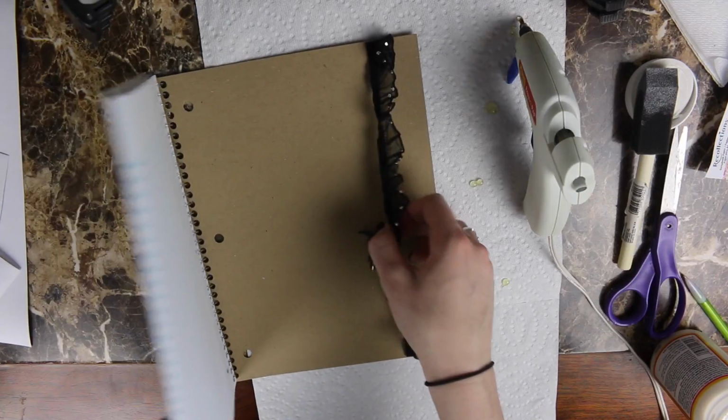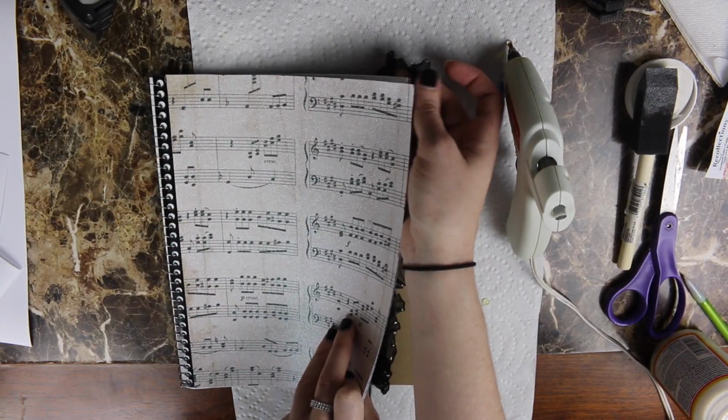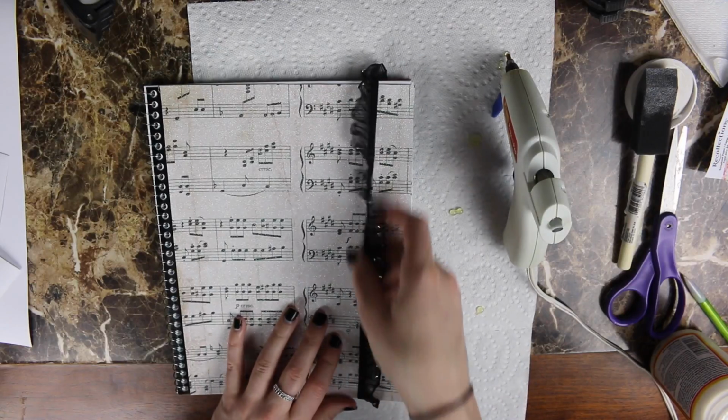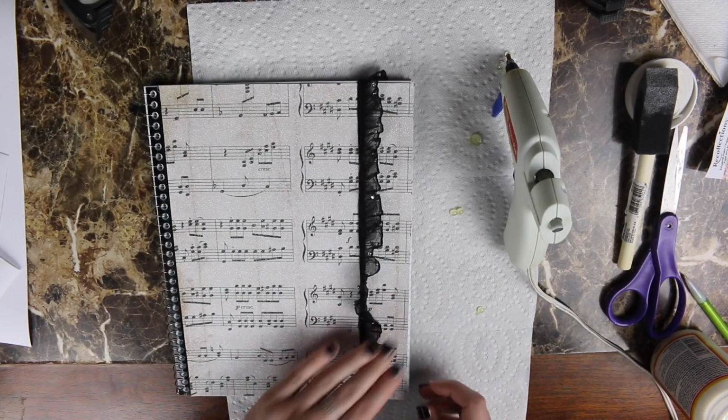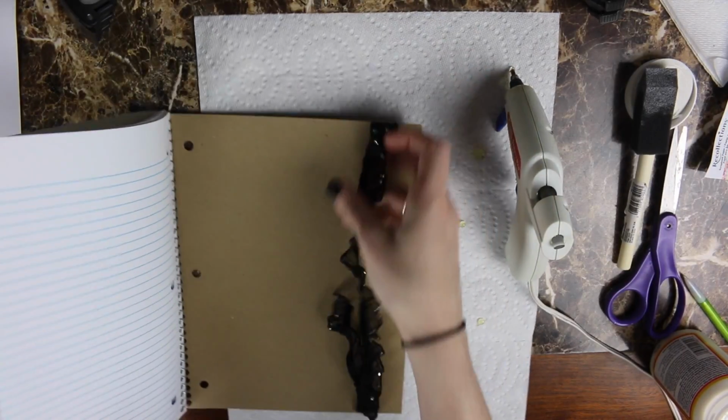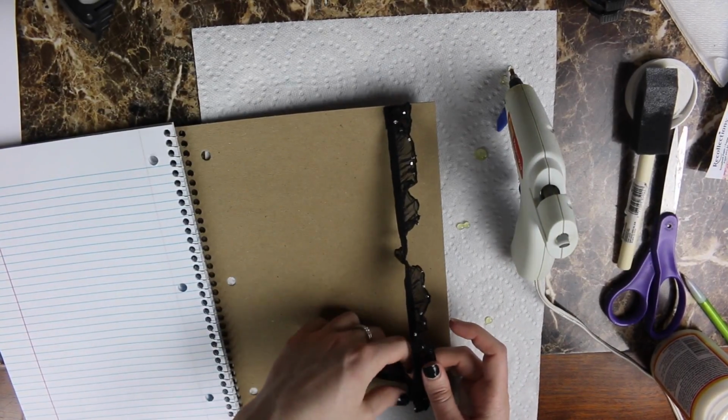Before trimming off the excess, I made sure it fit by stretching it over the cover. If the fit is right, you can cut off the excess and your notebook is complete.